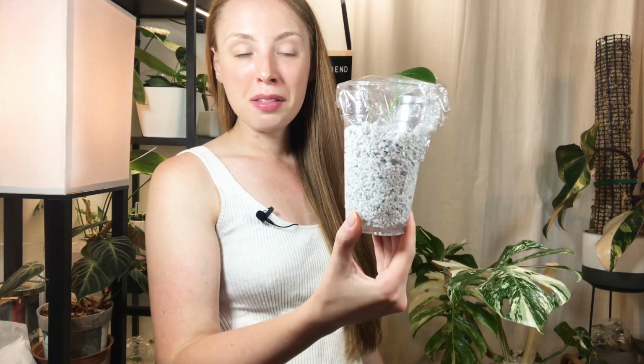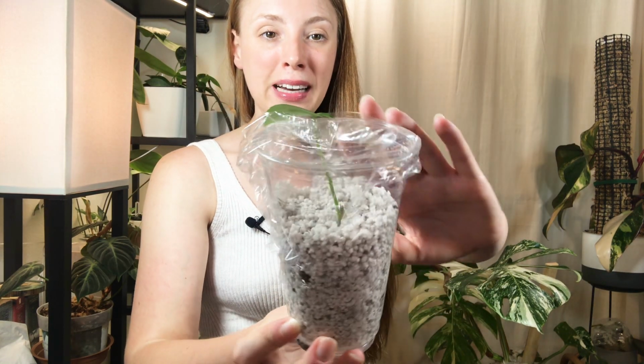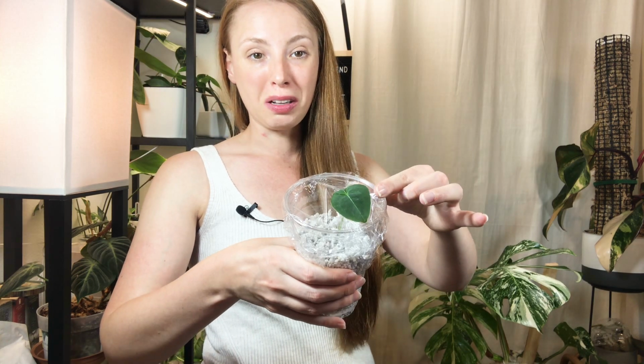Lately, I've been finding that putting the juvenile Anthurium into cups of perlite like this, where the base of the plant is covered in the perlite and it's covered with this saran wrap to keep it really humid, but letting the leaf stay out in the open air, has been giving me good results. So you're gonna see a lot of them like this. And basically, I think what it does is it just keeps the base of the plant where the cataphyll and the new leaves could come from humid enough that they don't have problems. But then I have fewer issues with the leaves outside of the plastic getting spots on them. So far this has worked for me. I keep it under a grow light, you know, keep it nice and illuminated.